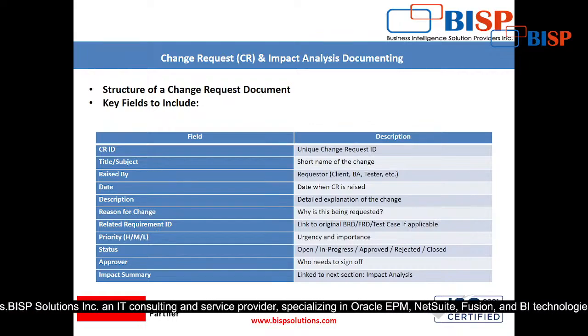Then priority: high, medium and low. You have to put the priority also. Suppose you are asking me to make this change in our application, now I will set the priority: is it very high, or low, or medium? Then the status, whether I have opened it or not.